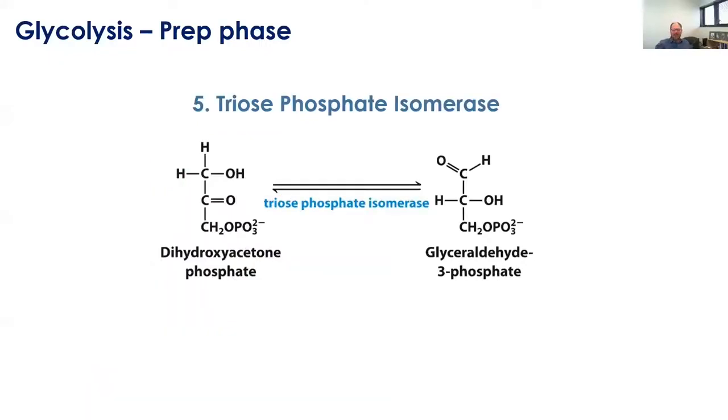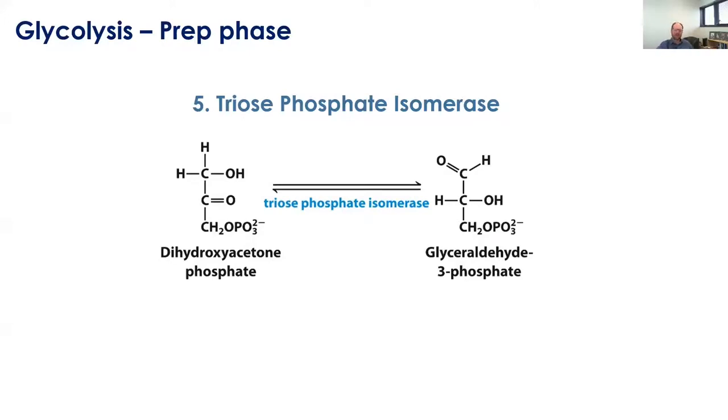After you've made this cleavage in aldolase, you have 2 non-symmetric molecules. And as you remember from the logic before, we wanted to have just one set of enzymes. And so glycolysis has an isomerization reaction that converts this dihydroxyacetone phosphate into glyceraldehyde 3-phosphate, done by the triose phosphate isomerase reaction. And in doing so, you end up with 2 of the same end product molecules, glyceraldehyde 3-phosphate, and thus all of the payoff phases of glycolysis can use the one set of enzymes.